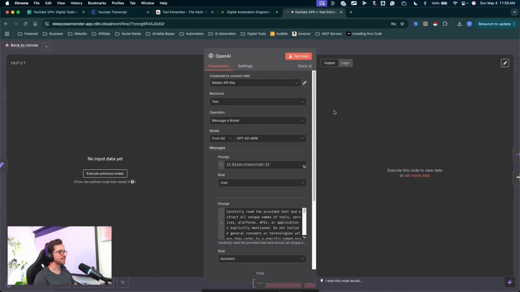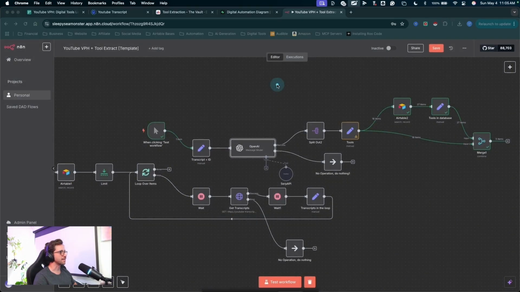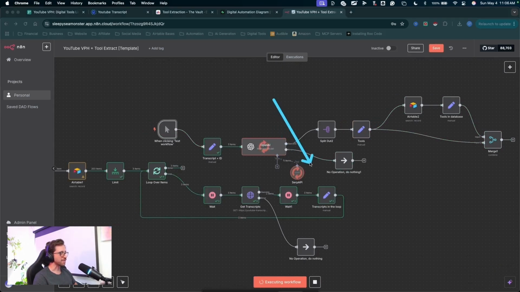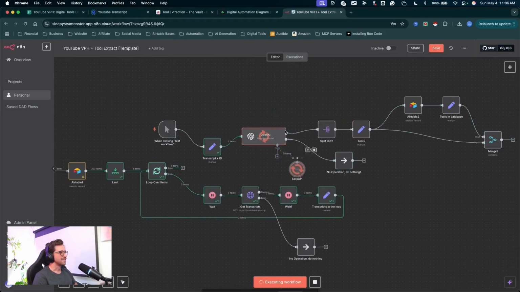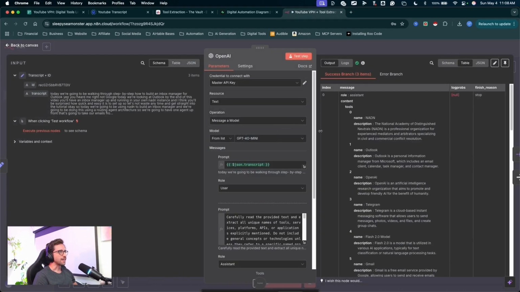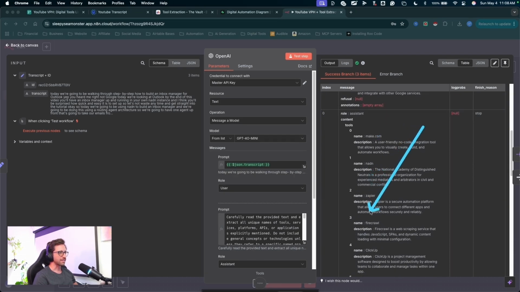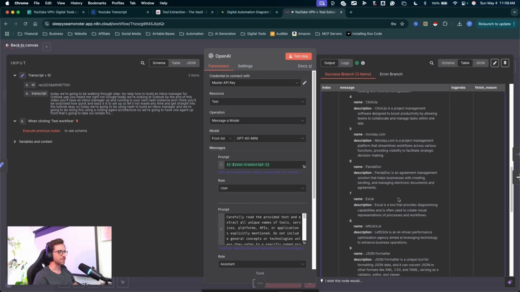So I'm going to click outside the expression window, click outside the node. Let's test the workflow again. I'll go ahead and just save it one more time. Click on test. There we go. We're actually looking up all of those tools, doing a quick search. Just rearrange my nodes a bit while we're waiting. There we go. Let's check out the output real quick. And you can see it actually did some research on this made up word right here, which turns out to be the National Academy of Distinguished Neutrals. Interesting. Other than that, when it actually found the correct tools, it wrote a great description for each of these tools.